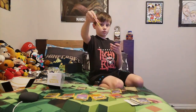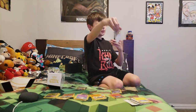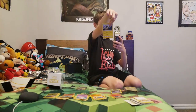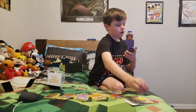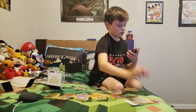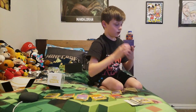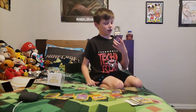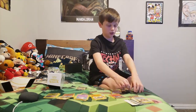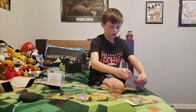We got Shinx. We got Bidoof. We got an Electabuzz. Then we got a Haluca. And then we've got some hunting gloves, but they're on a hollow. And then we've got a Lumineon V. Pretty good. I'm gonna seal that in because it's shiny. And the artwork is also nice and hot, so we're gonna seal that up.